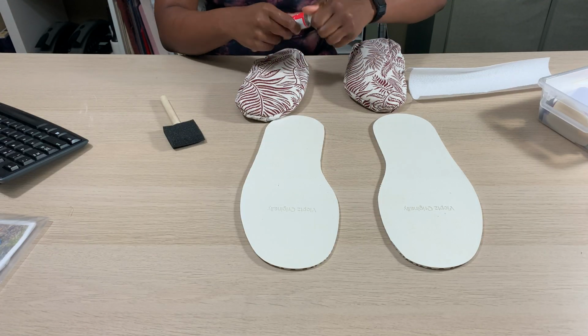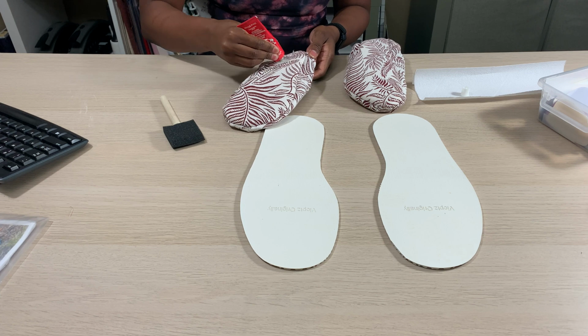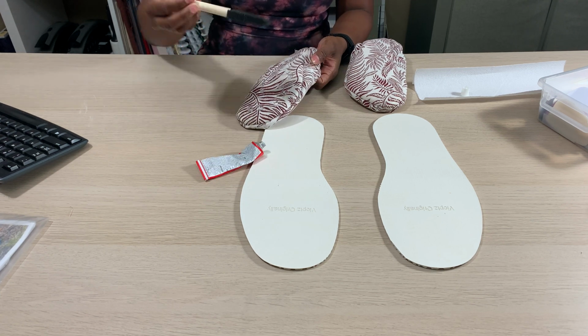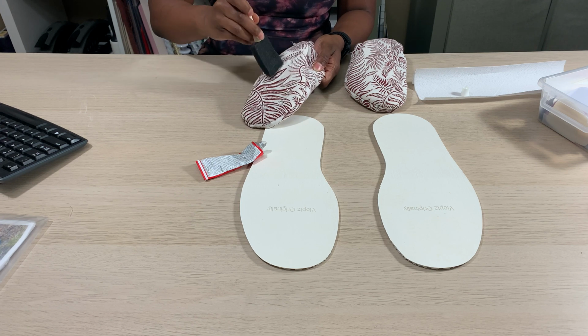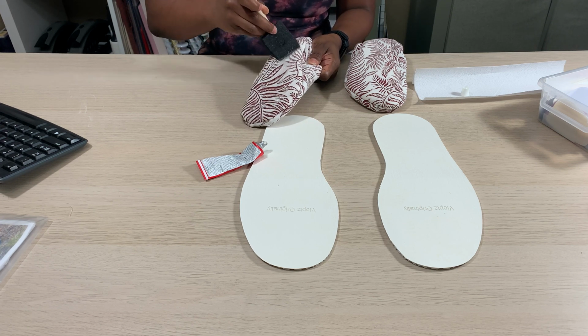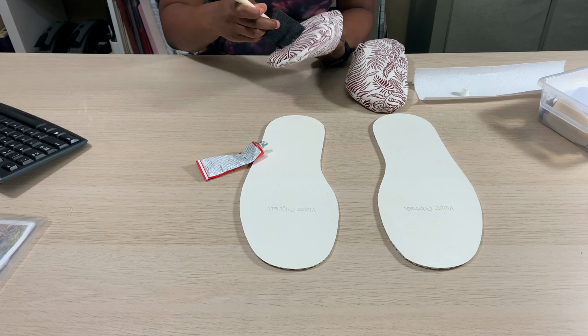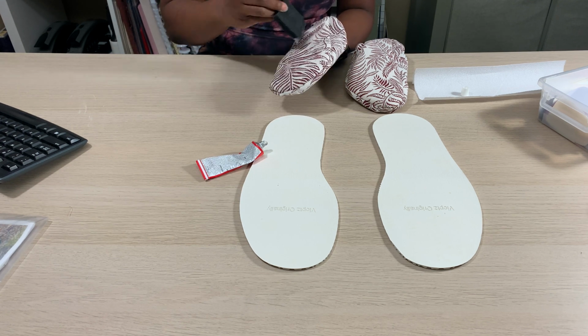Now for the more experimental part of this project. All of the shoes have been fully constructed and we're now just going to add our rubber soles onto the burgundy and white pair. Initially, I chose some shoe glue just because that's what I had and it worked well to repair shoes that I've had in the past.